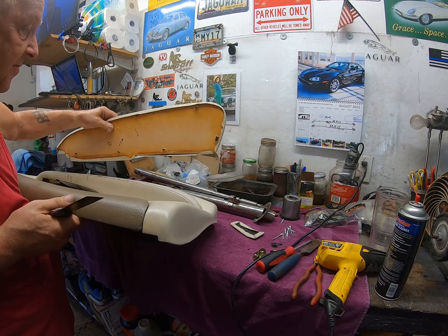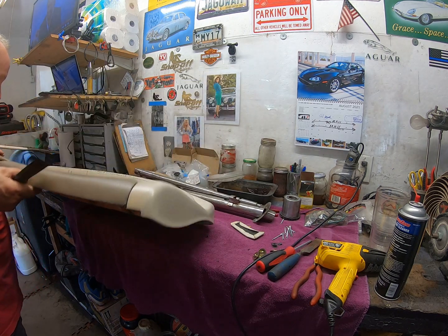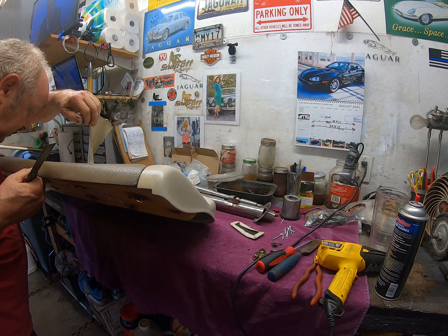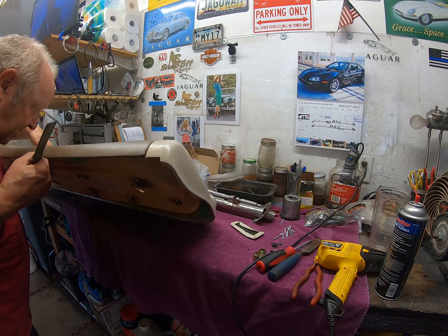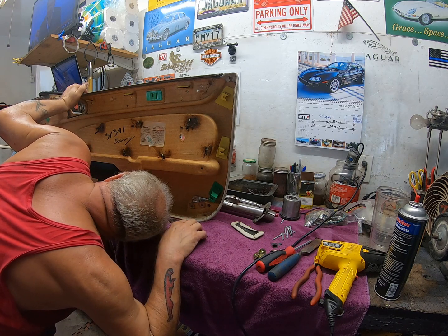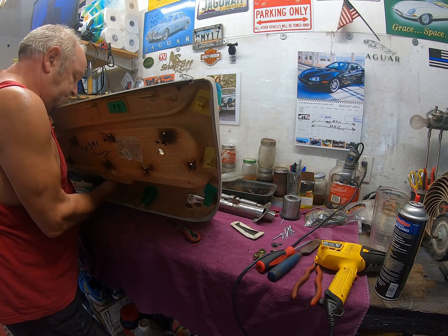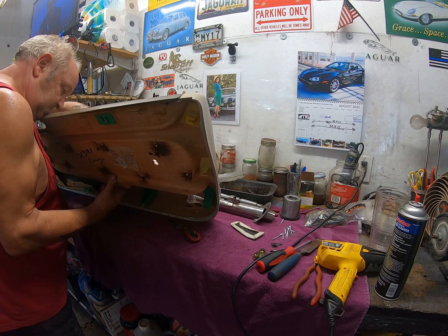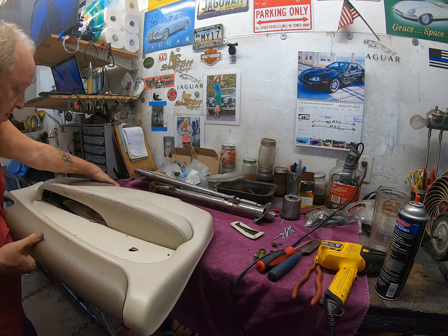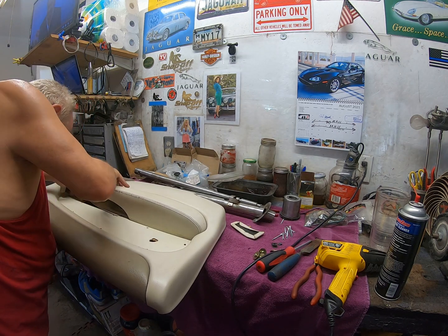Now with that panel off, oh yeah, maybe I can get this thing out. And it really is. Look, I've got this to deal with as well. It's fighting me all the bloody way, I tell you. And I've done this one off the bottom here. So why can't I get it off? Why can't I get this armrest out of here? What is stopping it?